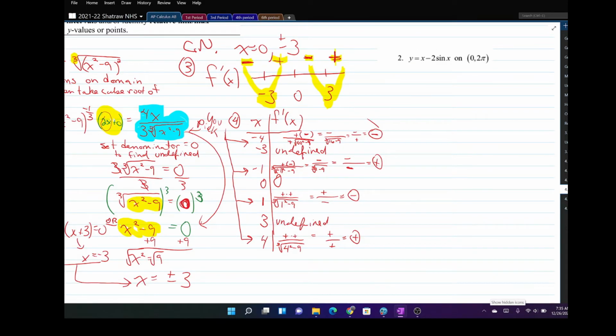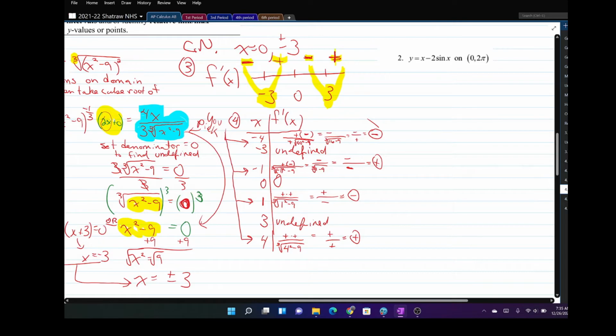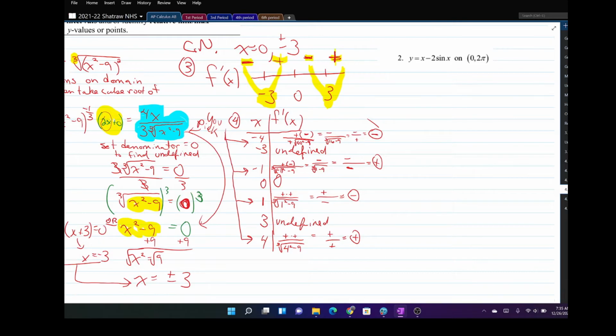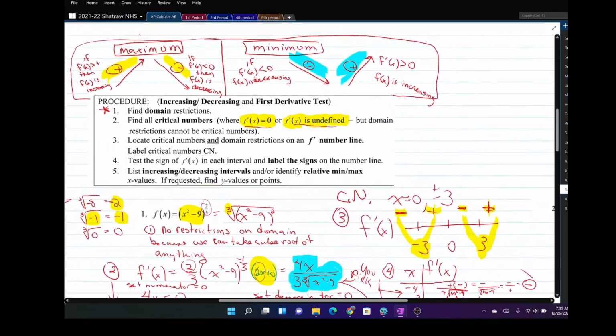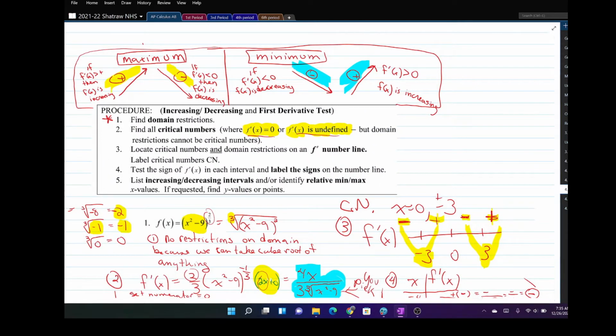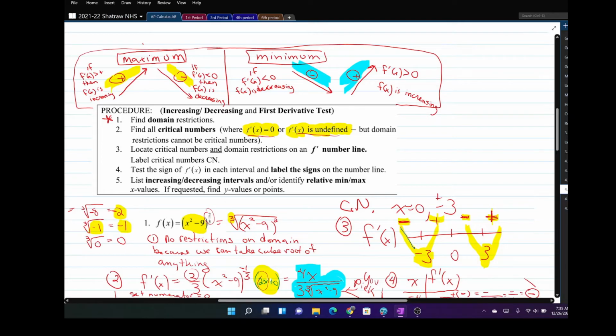And so I've just determined that this 3 and this -3, those are minimums. And then, hey, take a look. How am I deciding that they're minimums? It's this blue business right here. If it's going down, and then it's going up, then I have a minimum. And the same thing over here. It's funny because now if I want to know where there's a maximum, I say, well, if it's going up, well, this is going up. And then if this side is going down, well, this side is going down. So that makes 0 be our maximum.